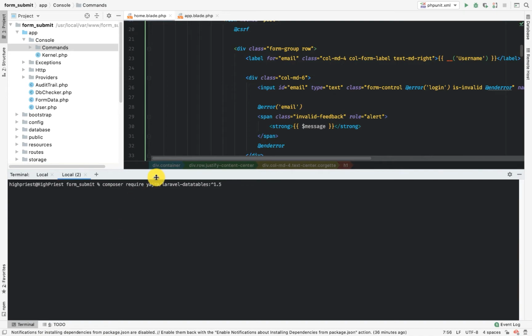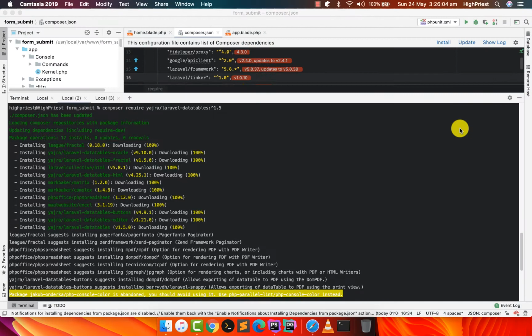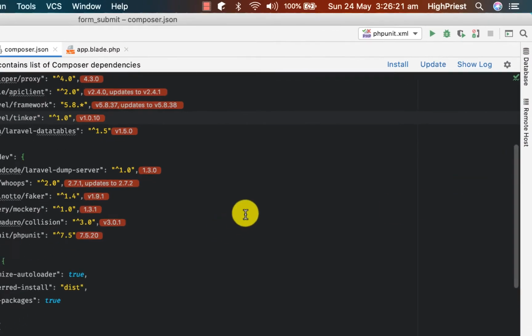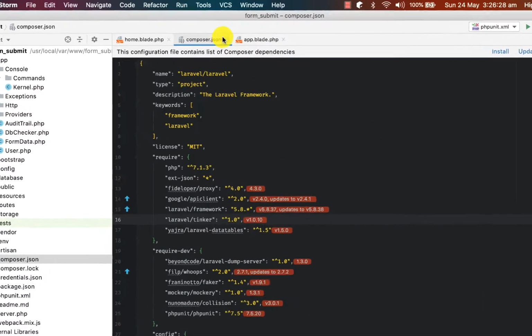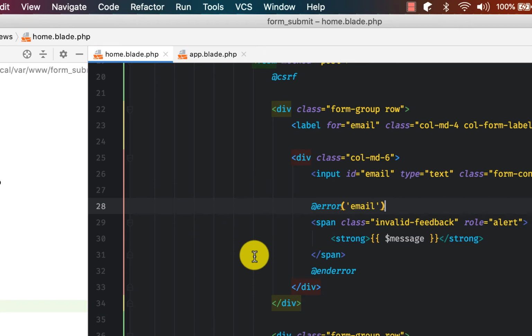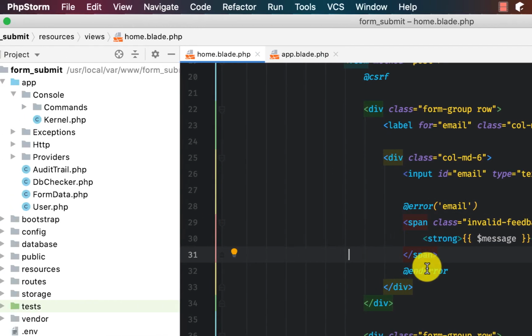So I run this command: composer require yajra/laravel-datatables 1.5. Our DataTables have successfully been installed, along with the Oracle Fractal HTML and other packages that will be necessary for the data exports. So that's our composer.json. Let me just close it.